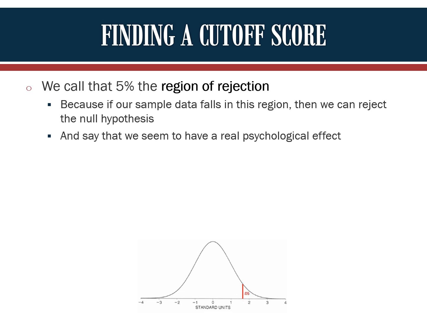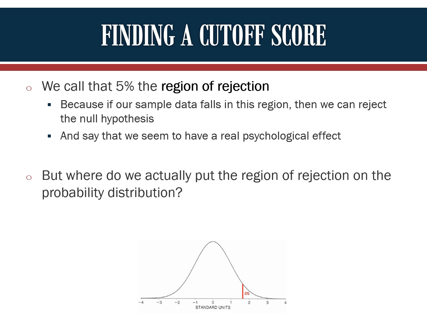Once our sample mean from our study falls into this region, like you can see on the distribution here, this red line at 0.05, the rest of the tail up to 3 and 4 standard deviations, that is the region of rejection. If our sample data falls there, that means that we get to reject the null hypothesis. And we can say, no, it doesn't seem like there's no effect, instead it seems like there is an effect, hence region of rejection. It's where we get to reject the null.